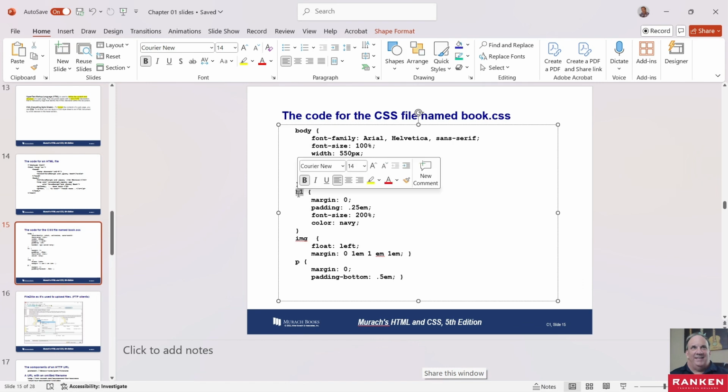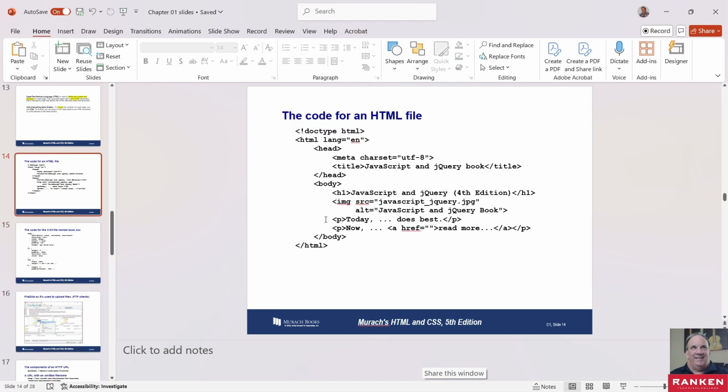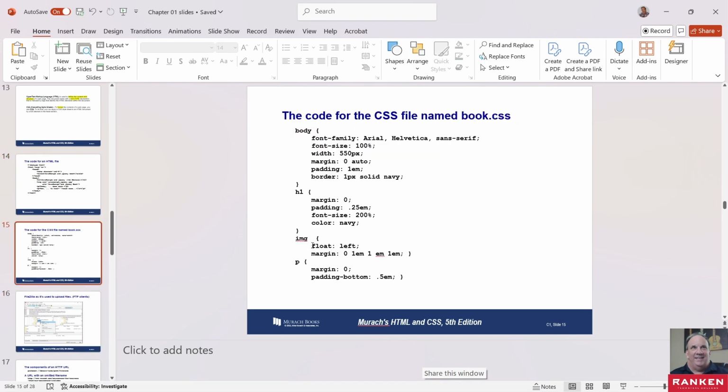For this H1 tag, which is a heading tag, heading 1 means the biggest one. It's 1 through 6. Heading 1's the biggest. Heading 6 is the smallest. For this H1 tag, we want this style. For the image tag, we want this style. And then for the paragraph tag, we want this style. Okay.